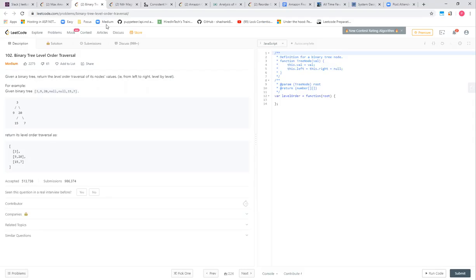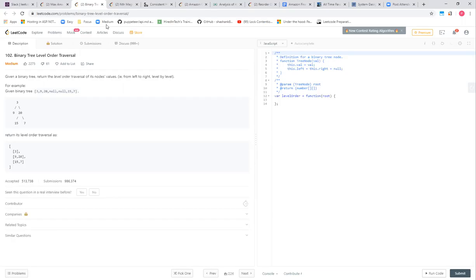Can we do it in the same queue anyhow? Two different stacks or two different queues, one for the even and one for the odd level. And what will be the difference in both of the cases? Let's suppose for the even case, or for the odd case, how will you process the odd ones?